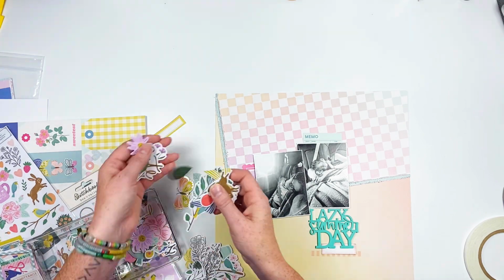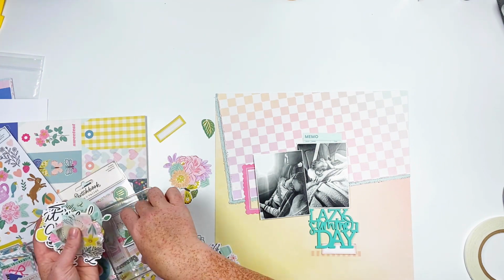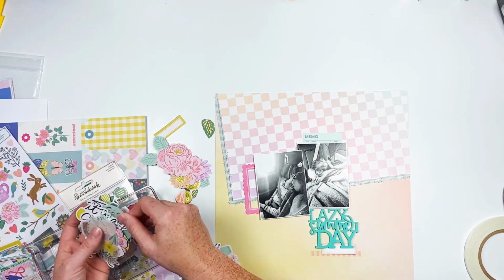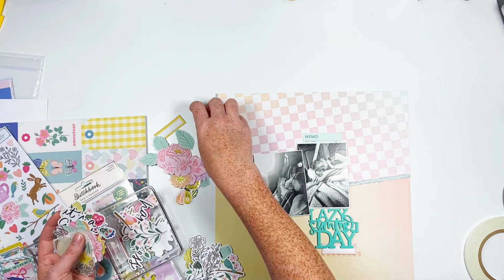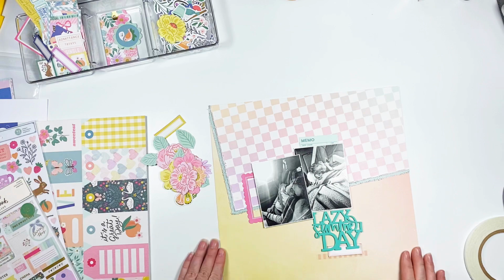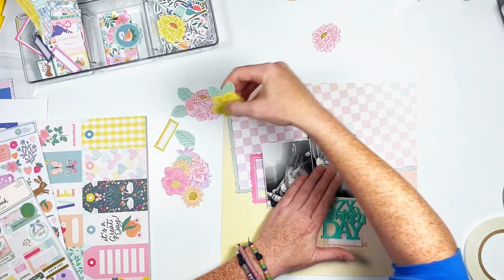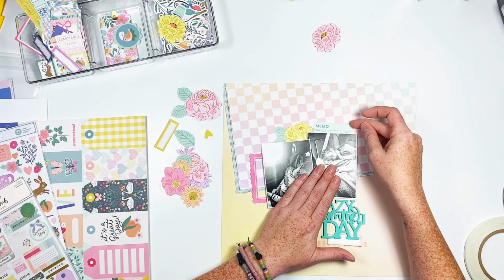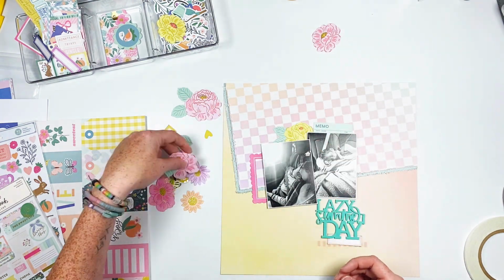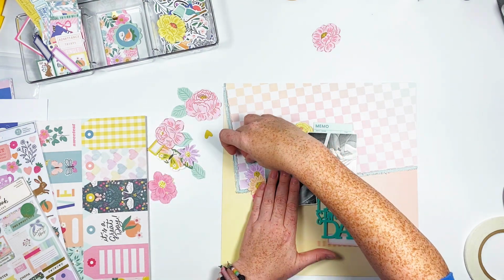So I'm kind of just digging through, trying to figure out what I want to use. And of course, I'm going to use a bunch of flowers, because why not? It may not have anything to do with flowers, but I'm going to use them anyways. So that's what I'm doing here. I'm going to go ahead and start tucking things here and there, trying to figure out what I want. I will move things back and forth, off and on, while I'm doing a layout. That's why I wait to stick things down.